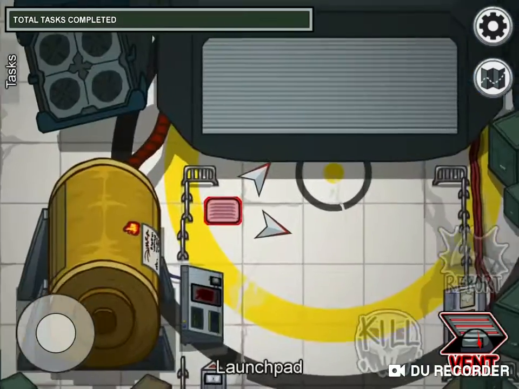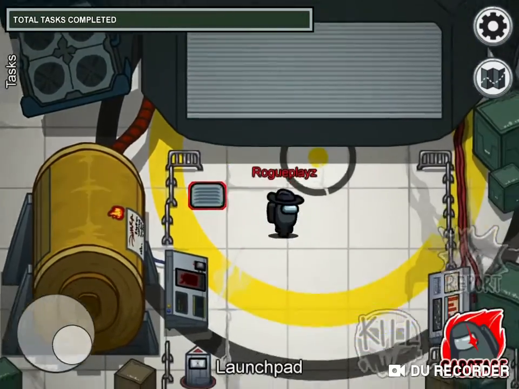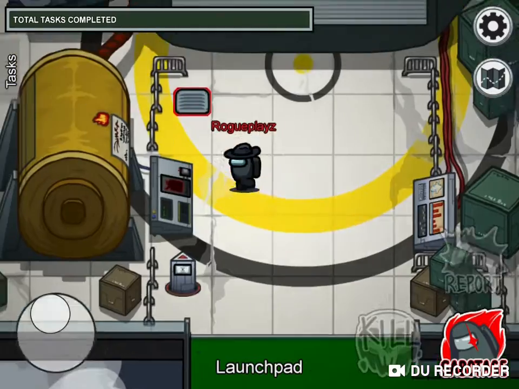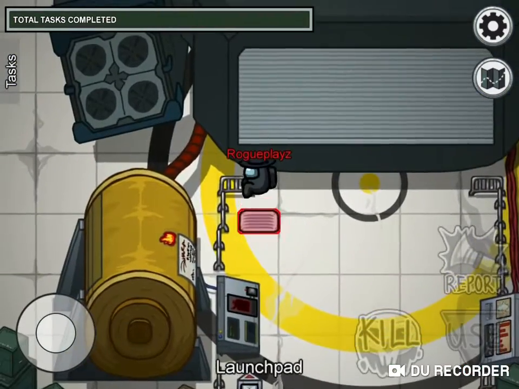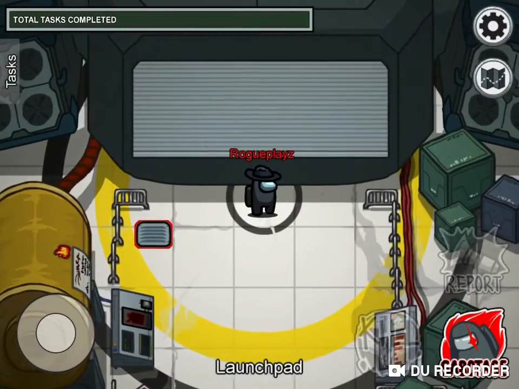1, 2, 3, 4, 5, 6, 7, 8, 9, 10, 11, 12, or 11 actually, because I already went to that one before. So I was here and then there. So yeah, there are 11 vents in this game.